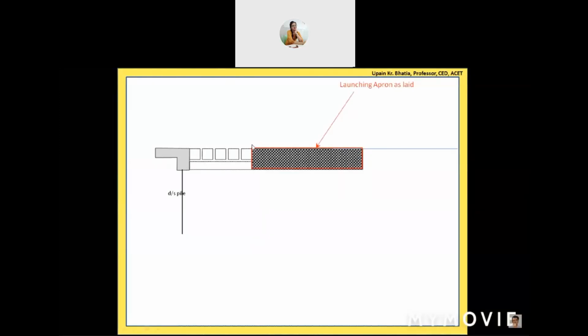Some thickness is provided and some length is provided. And perpendicular to the screen, it will have a length equal to the total width of the channel. Okay, so that we'll be discussing later on. If the water is flowing above this, up to the HFL, the water above this floor is up to this HFL. Now I have removed this shading. The depth of the water flowing above this launching apron, up to this HFL, let us say it is Y. So the depth of flow is capital Y over here.